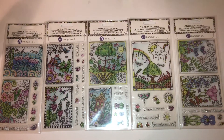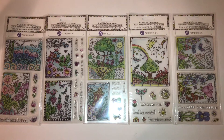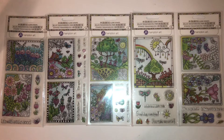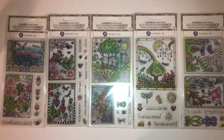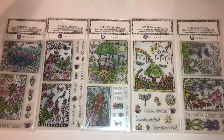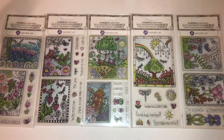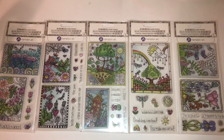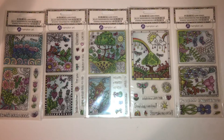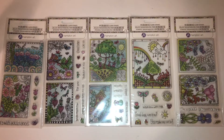The last stamp set has seven pieces with flowers, butterflies, heart-shaped flowers, and says 'I'm So Grateful' and 'With Heartfelt Thanks.' Here are all five sets — I think there may have been more in the store. I'm really excited to use them; I plan to stamp with black ink and color them in. Do you guys still use rubber stamps? I'm curious — a lot of people craft online nowadays with digital tools and just print things out. Does anyone still do handmade crafts?